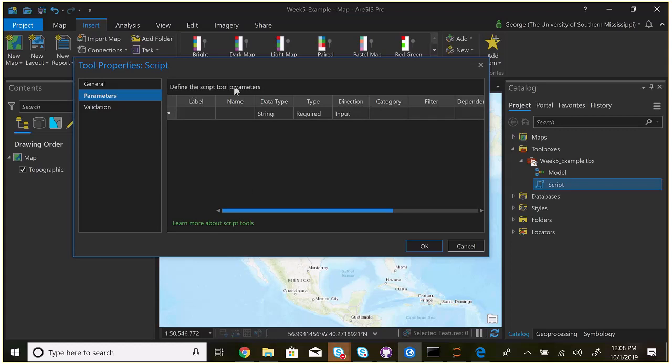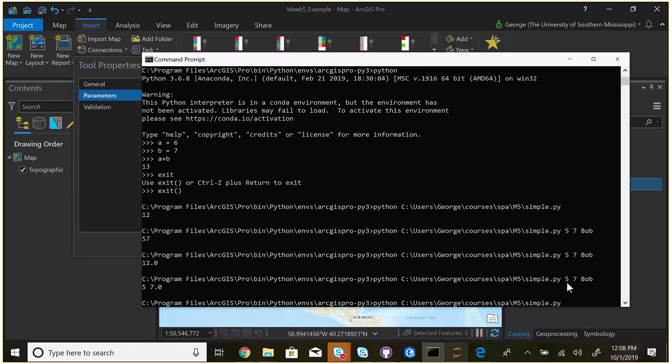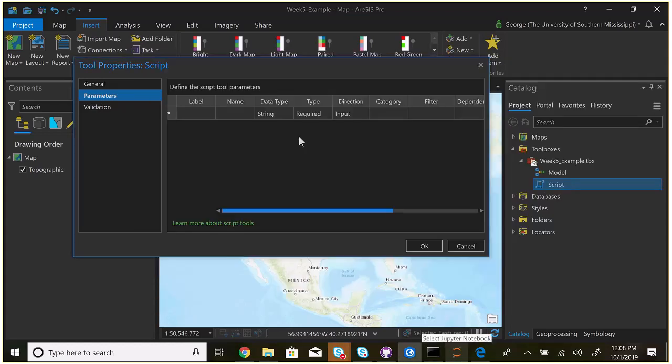So see how it says define script tool parameters? They'll be pushed in here, 5, 7, Bob. They'll be pushed in that order. So I need to provide it a label. A label is just what the user sees that you're going to call it. So I could call this, first number.